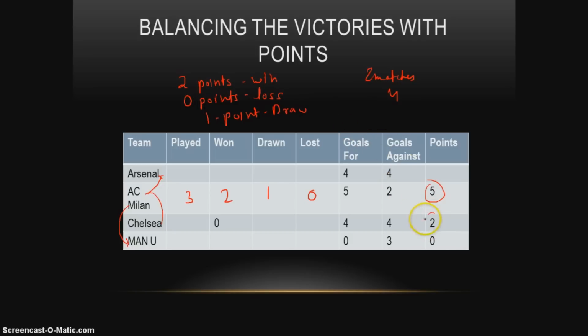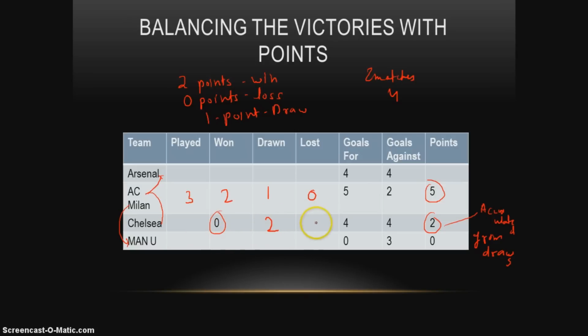Next, coming to Chelsea. Now Chelsea we know has 2 points, but at the same time it has won 0 matches. So by this what we are sure of is that both these points have been accumulated from draws. Since it has not accumulated any point with a win, it has accumulated both these points with draws. And to get 2 points, it must have had 2 draws.